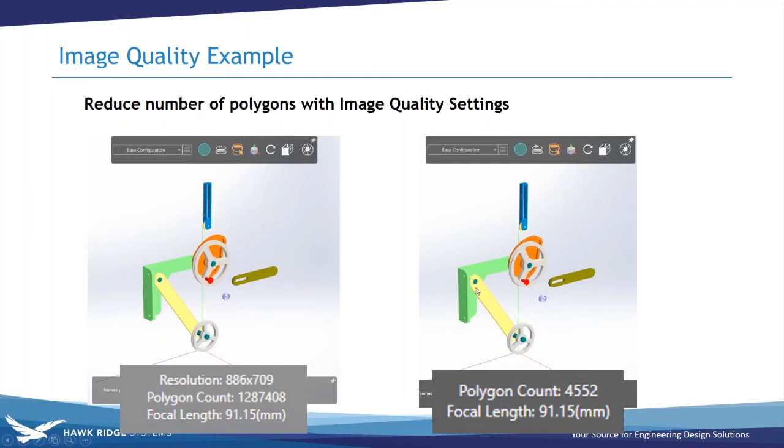So here you can see the same exact file. If I had the image quality all the way cranked up, really simple assembly, it's over 1 million polygons, right? Which isn't bad. Just renders fine on my system. But if I lower the image quality, it goes down to like a few thousand polygons, right? So your spectrum there is massive over how the image quality affects the rendering performance. And so I just want to point this out quickly here.